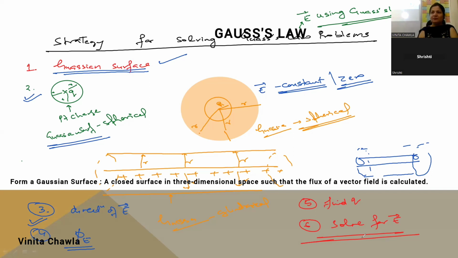थोड़ा थोड़ा आया, पता लग गया करना क्या है. तो सबसे पहले हम Gaussian surface consider करेंगे. How do we construct a Gaussian surface? It's based on the charge distribution, based on the symmetry. It should be symmetrical to the charge distribution. And second, we construct the Gaussian surface in such a way that we have electric field either 0 or constant over the surface. And third, we find the direction of electric field. Fourth, we find the value of electric flux and find the value of charge enclosed inside the surface. And then we solve for electric field intensity.